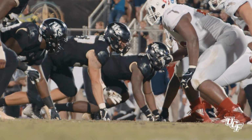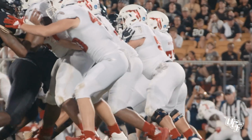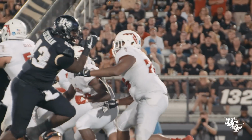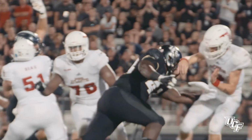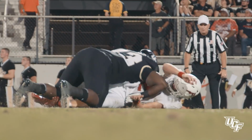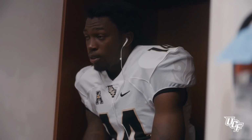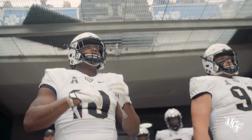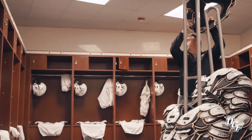I always try to make sure that Aaron Cochran has a pink ribbon on his helmet, whether it's October or not, because he wants to honor his mom. And there's certain guys that just want maybe little knickknacks, like a certain compression shirt, a certain style of gloves, maybe an older style of gloves. It's different for every player, but we don't learn that all in a week. It takes almost a full season.